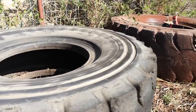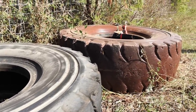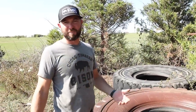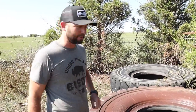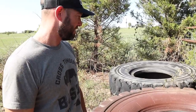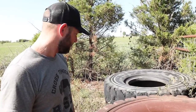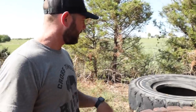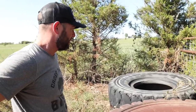But these are huge tires, and you know, I think he used this one for like a decoration for Christmas time or Halloween or something. That's why it's painted. I don't even know what size of tire this is. It's just a big tire, and we'll cut the rim out of it, and we'll have to do some work on where we're gonna put them and all that, but that'll come later on.